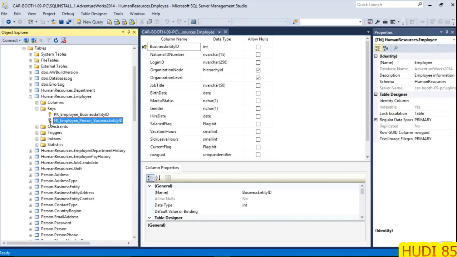And the foreign key relationship allows us to relate this to a person table within the database, and it provides that connection between those two tables. So again, we've taken a look at some of the different constraints that we can put into the table. We've looked at a default, and we've looked at a check constraint, and we've also taken a look at some primary key and foreign key constraints in the form of keys on our database table.